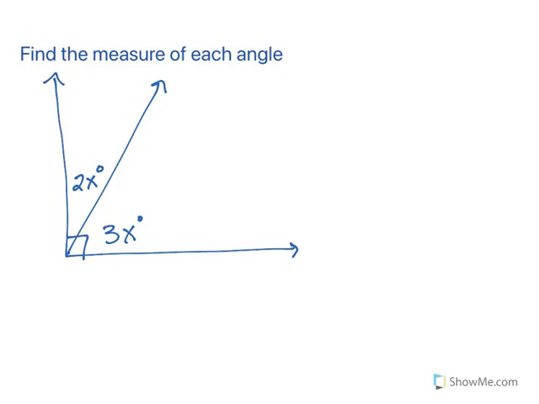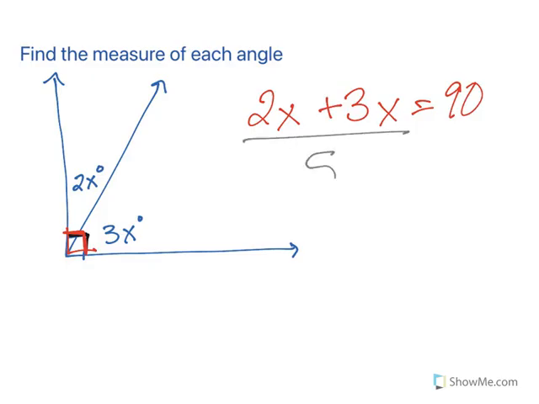Let's now look at it from a visual standpoint. Here we are given a right angle. We know that it's a right angle because it has that little square in it. And we have the two angles, 3x and 2x. Well, what do we know about complementary angles? I know that it's complementary because of the 90 degrees. So the first angle, 2x, plus the second angle, 3x, equals 90. Let's apply our algebraic skills.